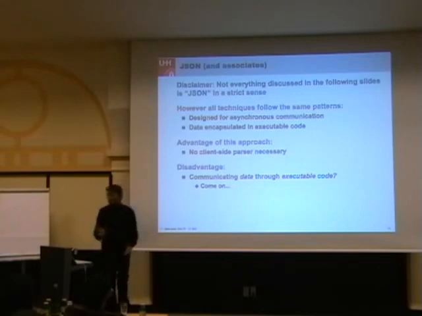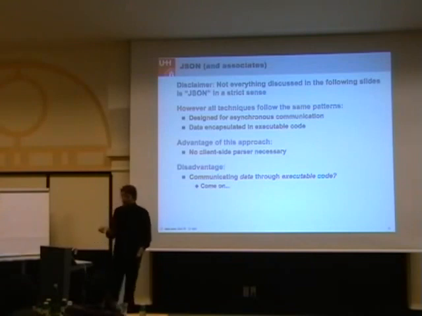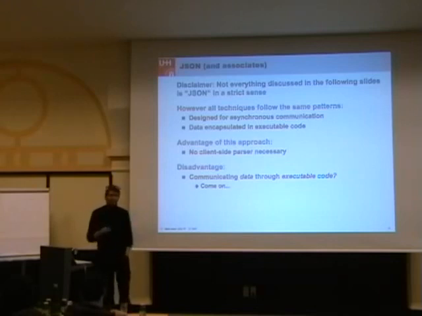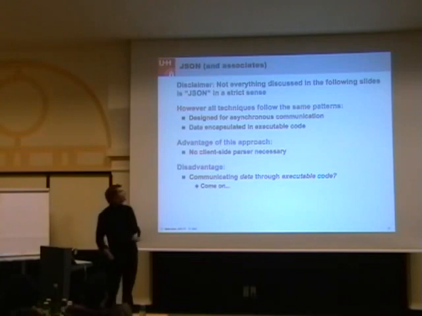JavaScript doesn't have a serialize function as Java, for example, has. So JSON is a poor man's way of formulating or putting JavaScript objects into strings. And why do we need this? All our new Web 2.0 applications don't do page reloads anymore. What we do is we click on a button and our page doesn't reload, but in the background there's some data exchange. And most modern applications do data exchange through JSON or comparable formats. So they say, I do something or give me some information, and the web application sends some data in JSON.